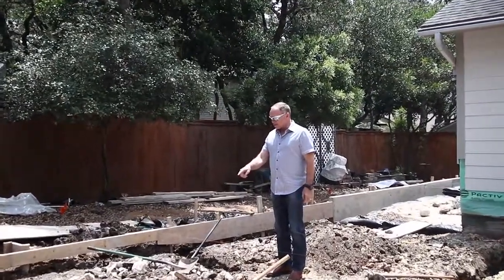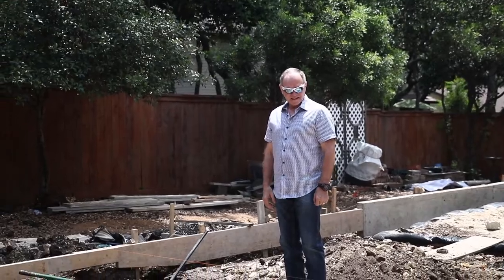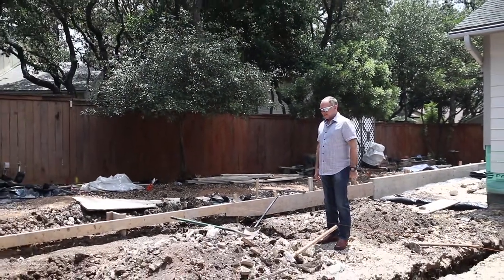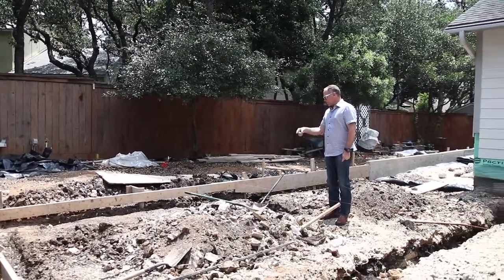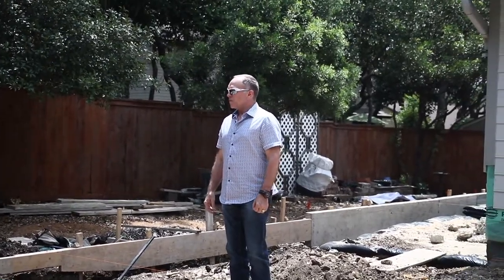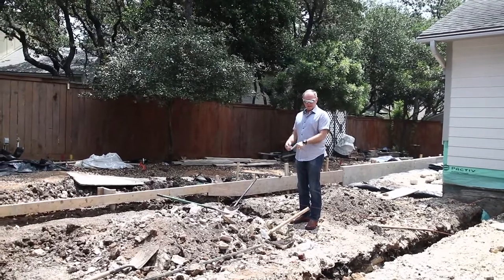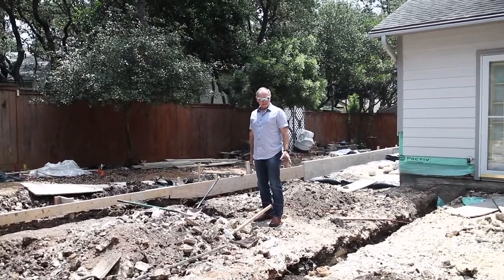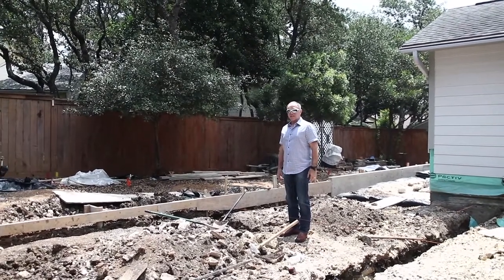It looks like they're putting in some dirt fill in here. No, they're just excavating for the grade beams — they're excavating and sticking it in the middle; they'll move it out. I don't understand why they're not throwing it out. They need to be throwing it out. I don't want to see this mixed in with the new fill they're bringing in. If you're not right on top of it, it could be mixed in there and we don't want that. That dirt is expensive, it has moisture in it, and it's going to change its density.